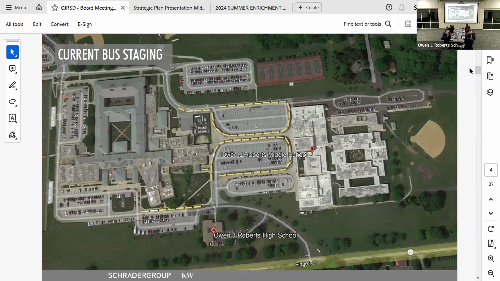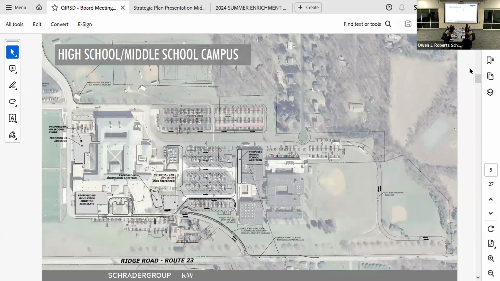One of the things that we had tried to do as part of the master planning was to think about an alternative method where we don't have as much car and bus traffic crossing on the site. And so as we thought about this further and further and thought about how the various additions might happen on the high school, that brought a slightly different master plan to mind here, and it's the one we presented in September. Next slide. So this image, again, very high level, very conceptual in nature.